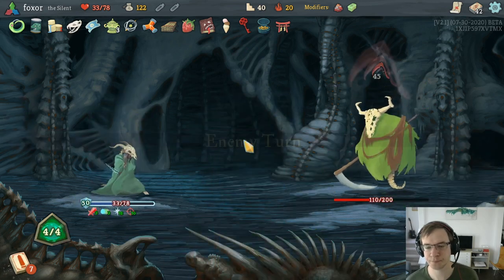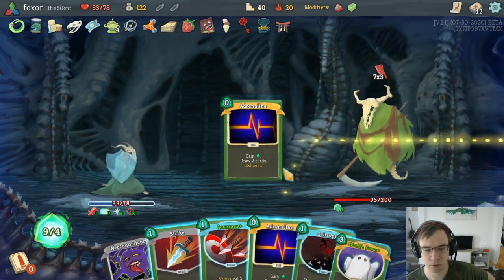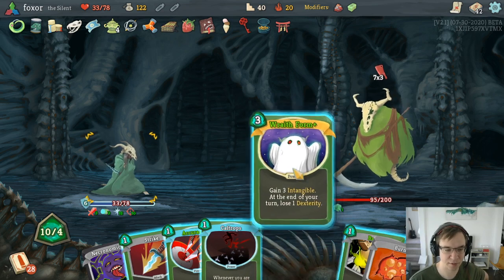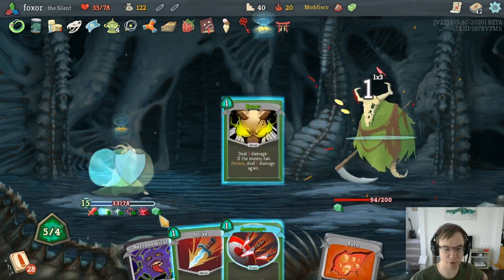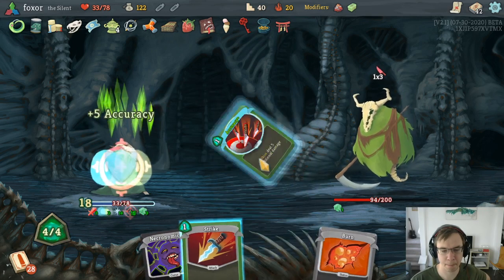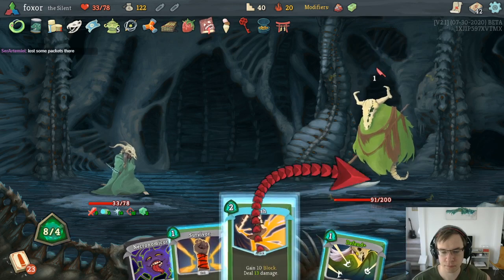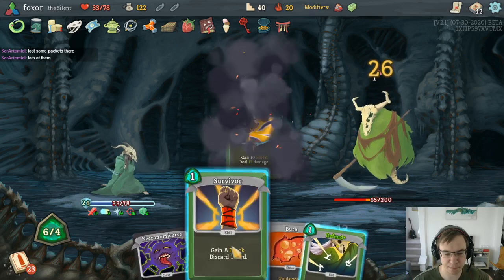Okay. Time to show Nemesis that he's not the only one who can go intangible. And we need to play an attack to purge the dex down. Oh no, we lose some packets.